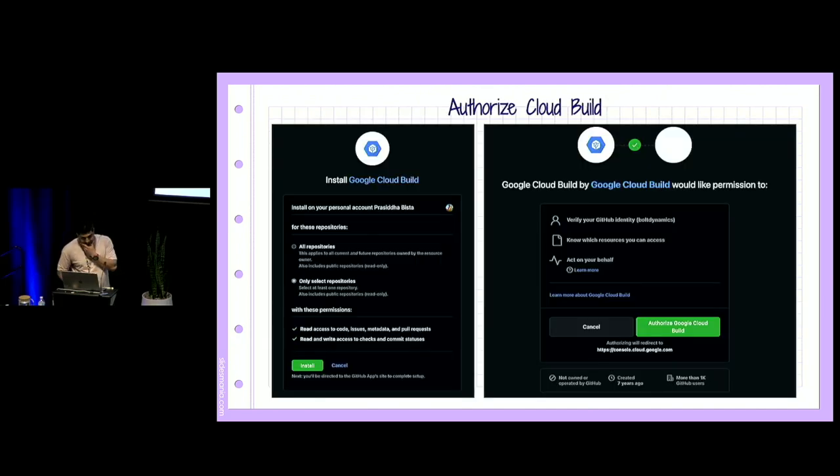So that's done. Once that's done, the final thing is obviously to install the Cloud Build application. This is on the GitHub side. So you're basically installing the application. And even then, we're restricting it to some repositories. So you're not giving this service access to all the repositories. You can restrict it to only the ones that you care about. And in this case, it's just for the AI website. So this Cloud Build service cannot interact with any other repository in my organization, if that makes sense.